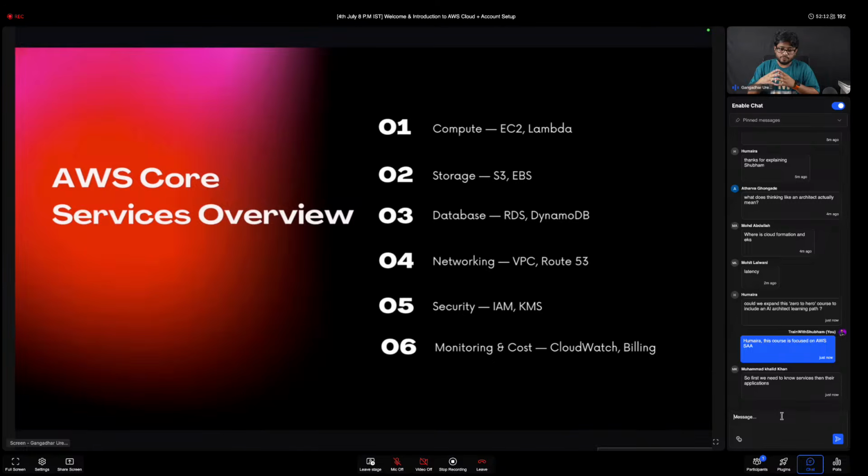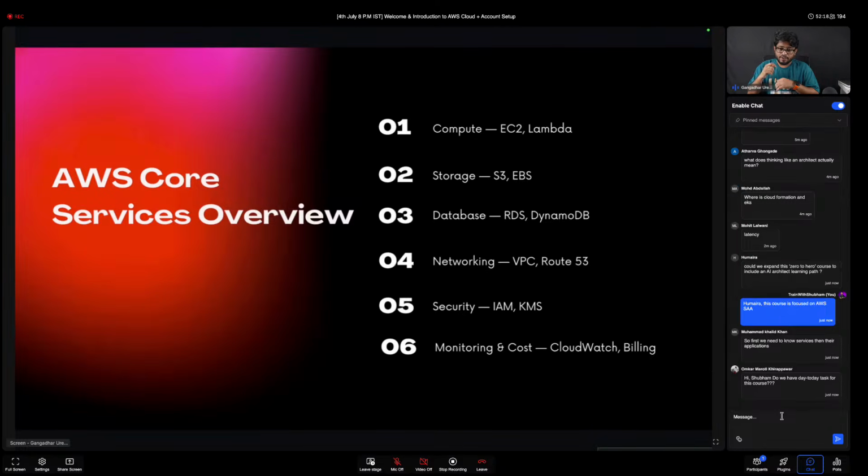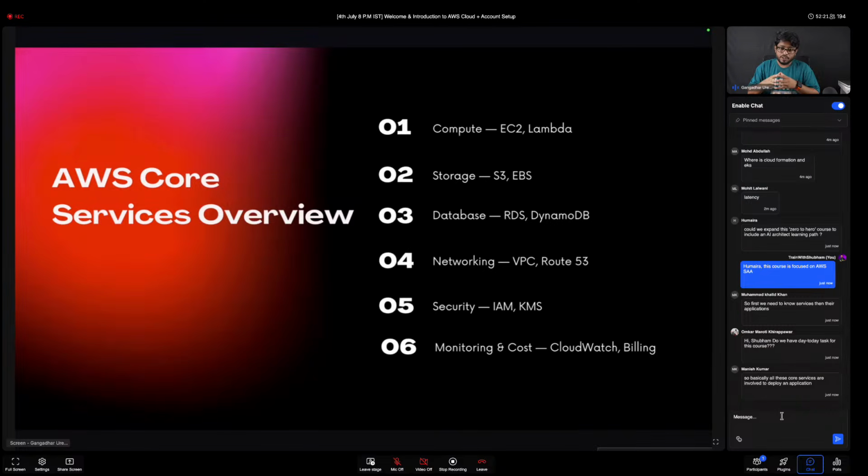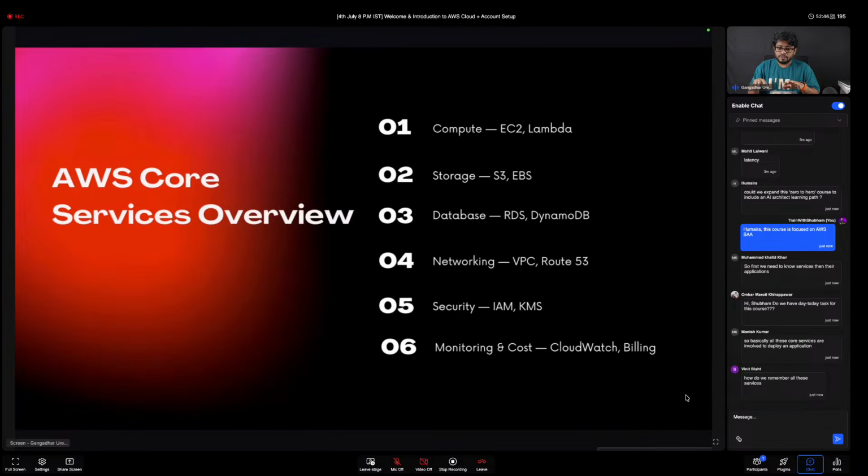Whether I need CloudFront, or I need an edge service, or other than this, how many servers I require, and where should I host my front end and then back end, and do I need a separate subnet for my RDS. So these are the things, and other than this we have to think about cost. What will be the cost for this infrastructure? I will compare two regions. Let's say my user base is in the Shanghai region, and if the Shanghai region is very costly, then I will check other available options also. So this cost also we have to keep in our mind.